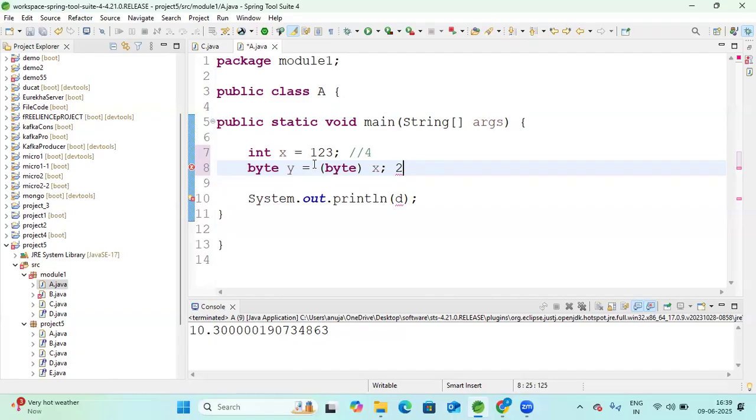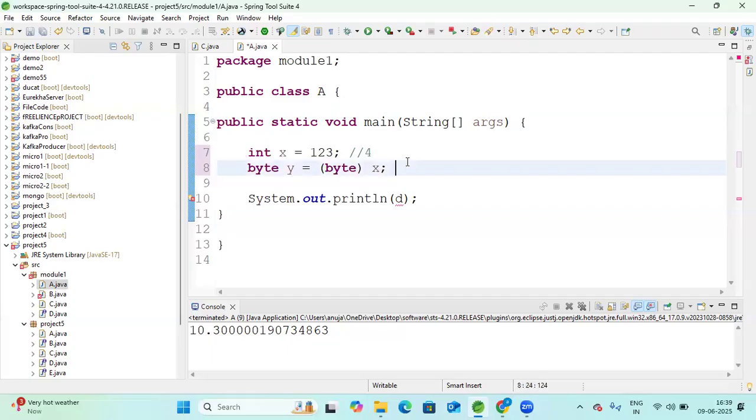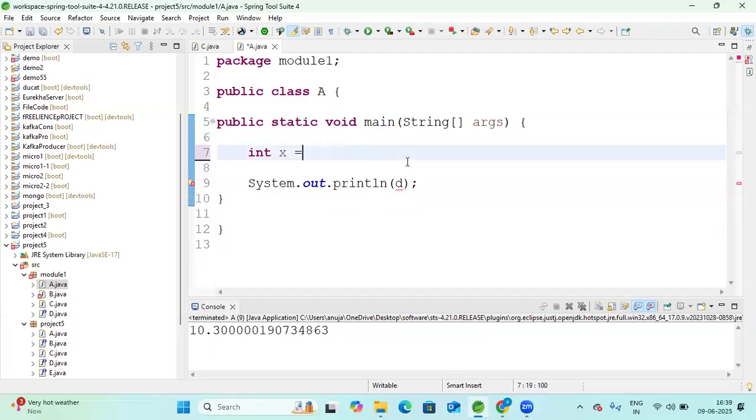For bigger data type to smaller data type, it is explicit downcasting. When you convert from character to integer, what happens?